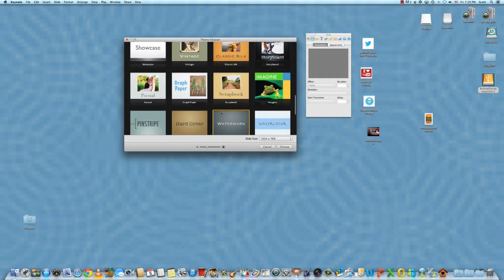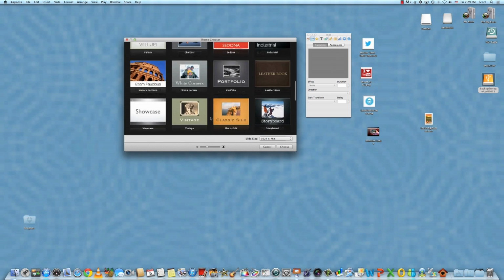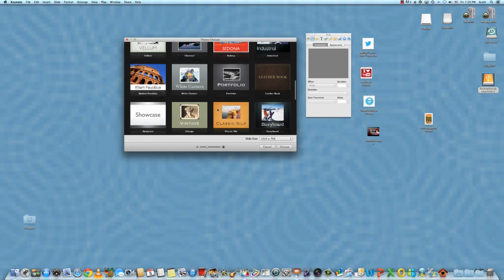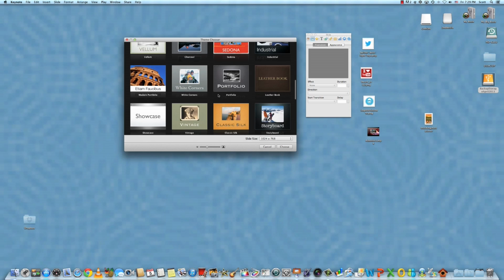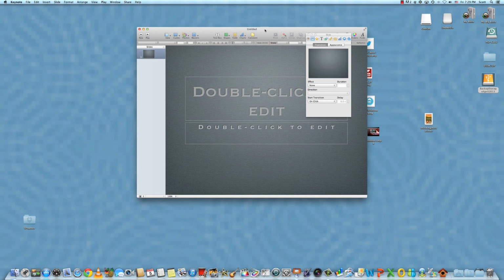We're down here. If you slide over these, it shows you what each of the main template pages are. I really like Watermark. But you can start with any of these. It really doesn't matter all that much. And, you know, like Portfolio is just a version of Watermark. So I like Watermark. We're going to start with Watermark.